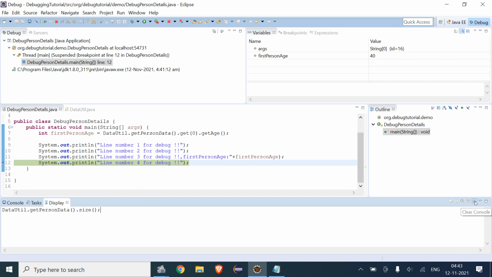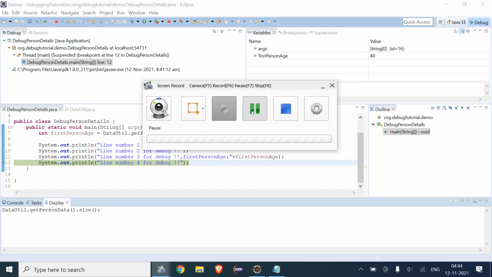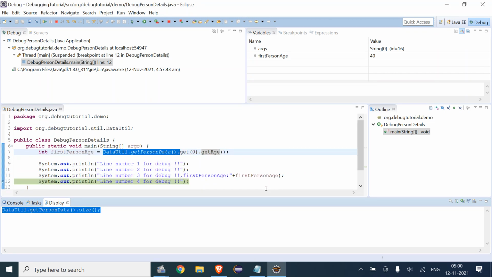Now I have just written the code display data util dot get person data dot size.